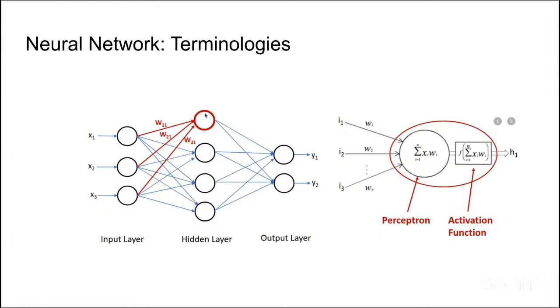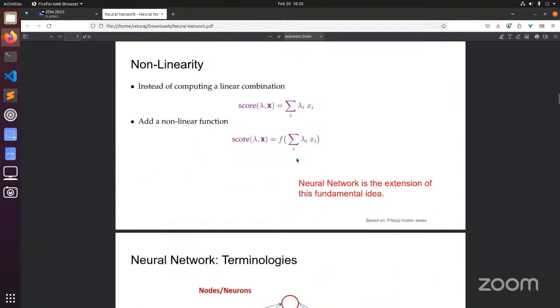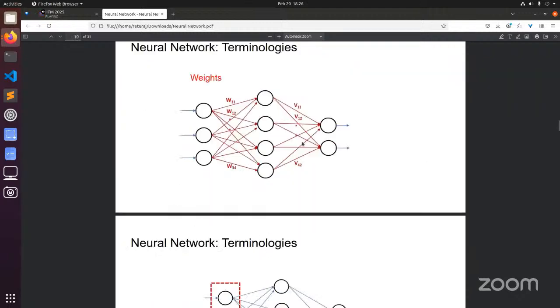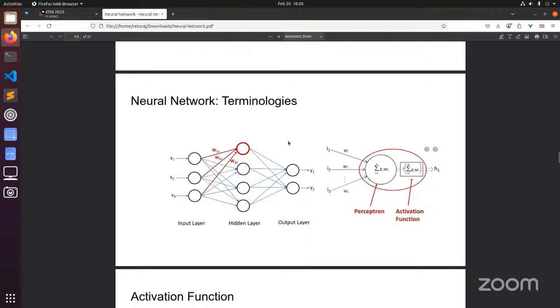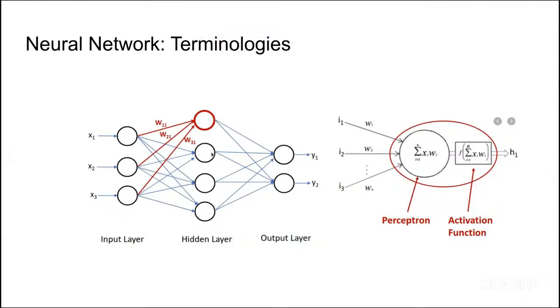Remember the non-linear neuron that we saw before? So this is the nonlinear function f of the summation over i of wi xi. This is the same thing. Each neuron that you see here is a nonlinear function now. Similarly, the next neuron would be x1 w12, x2 w22, x3 w32, and you sum them and apply a nonlinear function f. So this will be the value of this neuron.